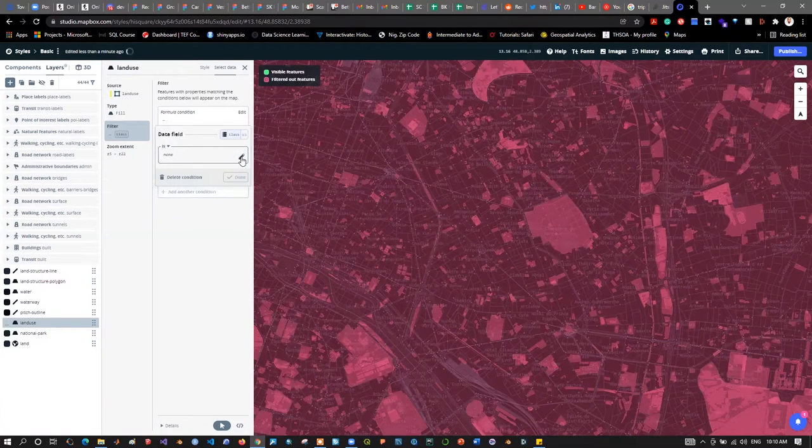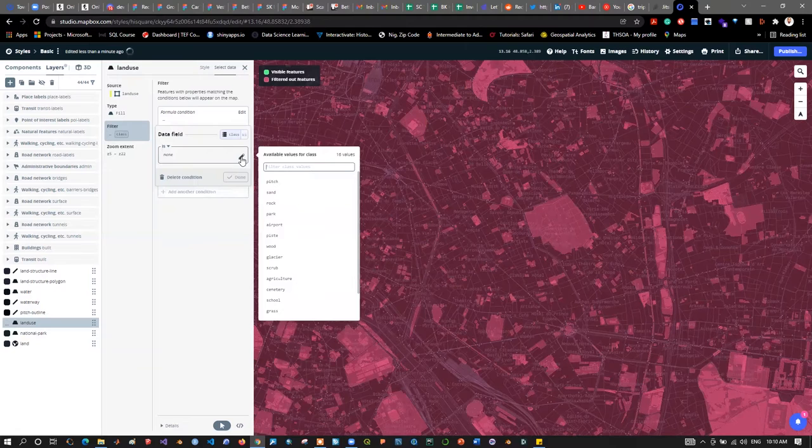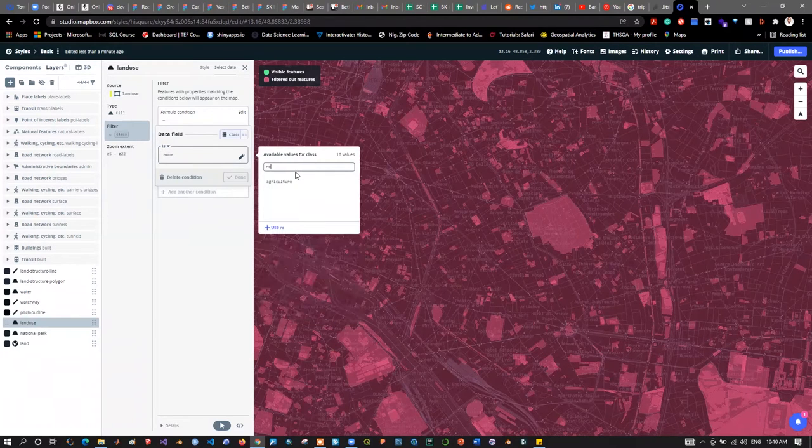When you click on this pencil icon, it leads you to all of the classes in the map. Remember, your focus is on residential areas. As you can see, residential areas are not even here. But because it's a class, you can type residential. I find that it works. It shows you this button here to use residential, and you click on it, then residential gets populated into here. That way, you will be able to filter all this stuff.